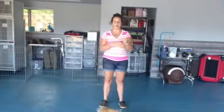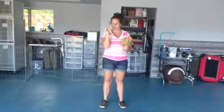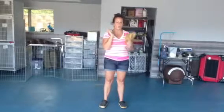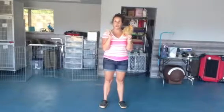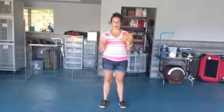So what I like to do is as soon as she has it, I'm going to take the treat, yummy treat, I'm going to rub it underneath her nose, tell her to drop it. You can even take the object and give it a little pull, letting her know that you want it. As soon as she drops it, treat. Good, drop it. And practice that a few times.